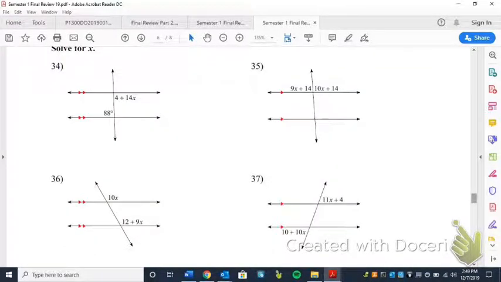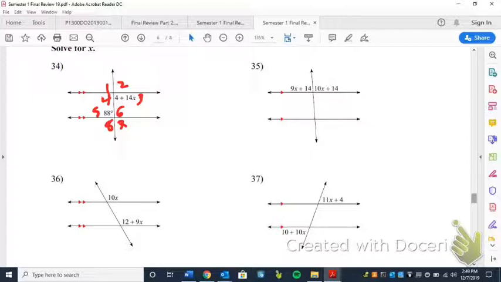So these next ones, you really should have that chart I gave you of all of the angles. Remember, we labeled them 1, 2, 3, 4, 5, 6, 7, 8. And I had listed out all the different relationships, vertical angles, linear pairs, corresponding, alternate interior, same side interior, alternate exterior, and whether or not those were congruent or supplementary.